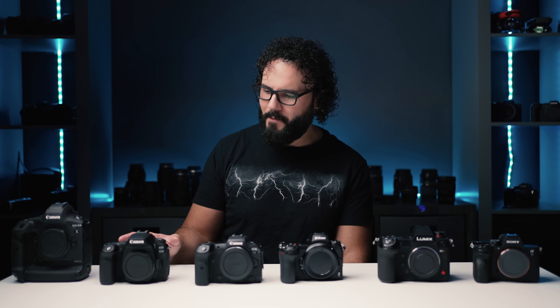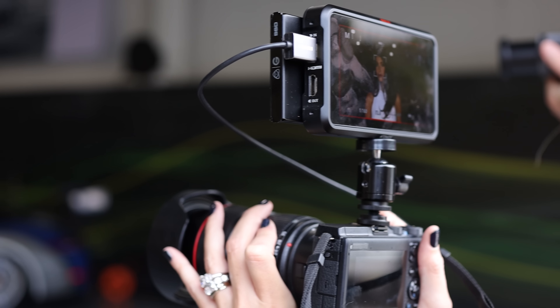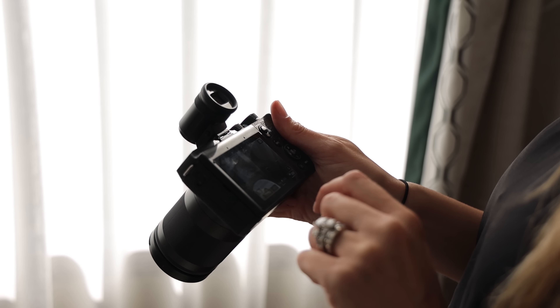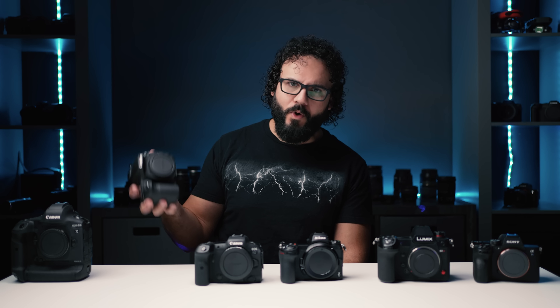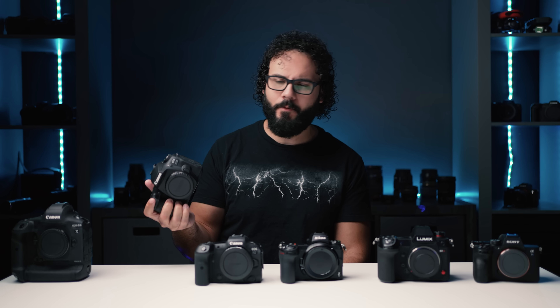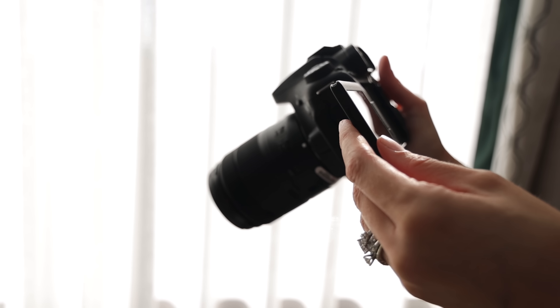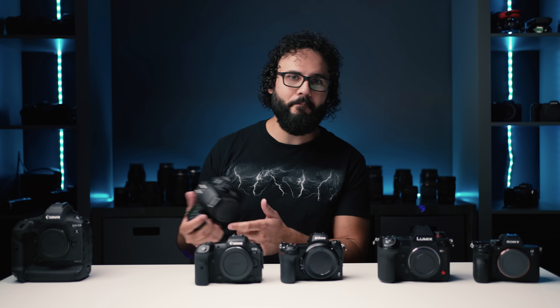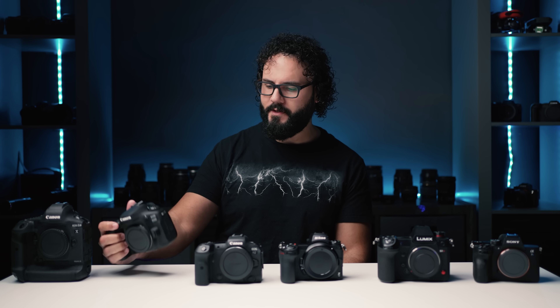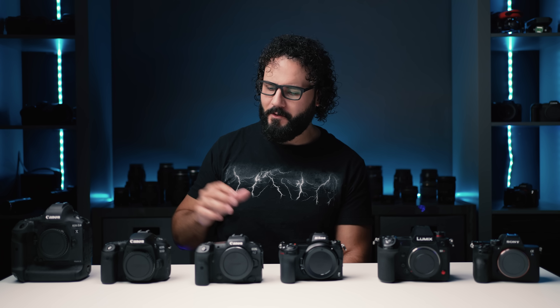Another camera Canon hasn't released yet, which is a little surprising, is a mirrorless APS-C camera in the RF mount. They have their lower-end M series, but I'd love to see a 90D replacement as a full mirrorless camera. That's already a really good camera with 30 megapixels, and in a mirrorless version we'd get 4K 60, maybe even better, plus 30 megapixels combined with IBIS and frame rates of around 12 to 14 fps. That alone would make it one of my favorite mirrorless cameras, if not the best on the market.